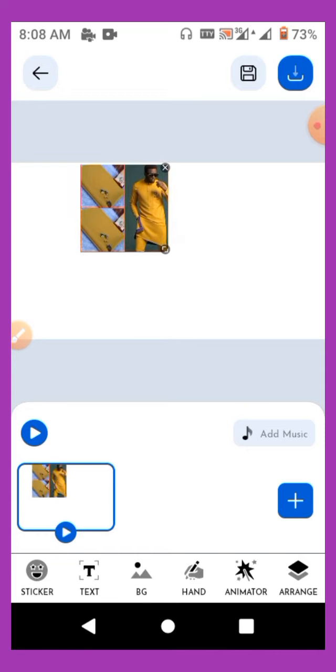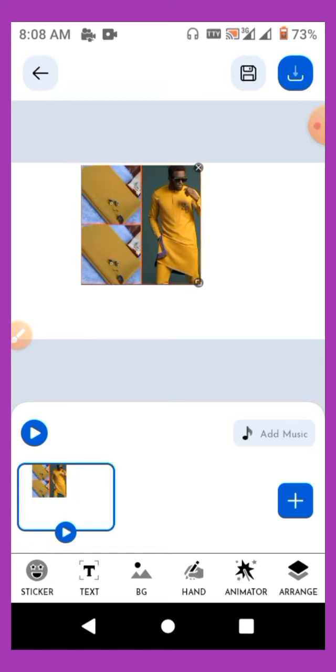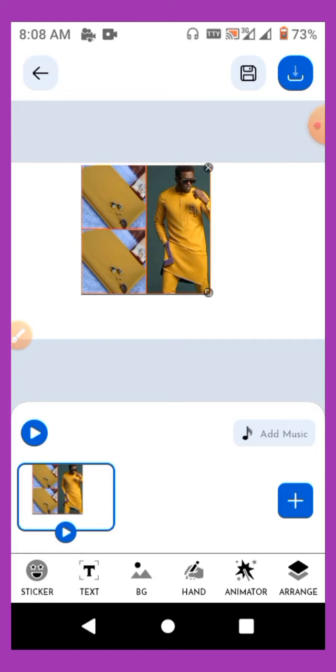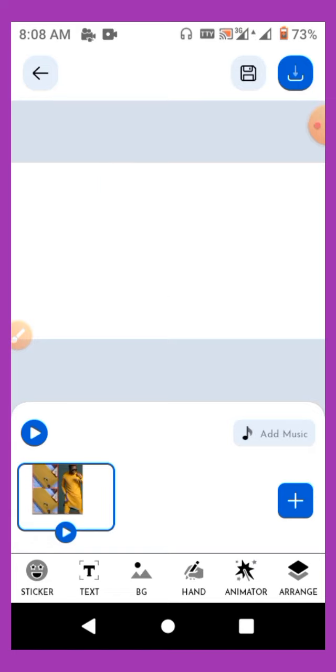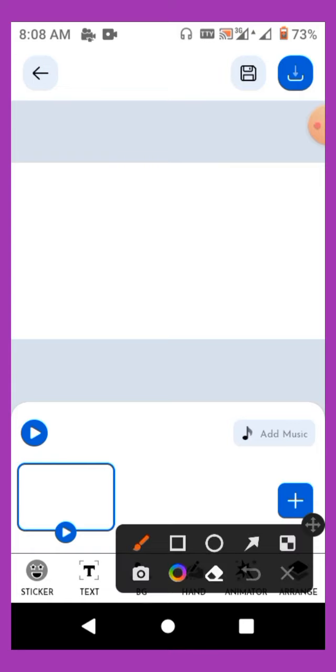To enlarge it, click on those small arrows, press and hold, then drag it to increase the size. If you don't like the picture, there's a times sign there. That one means delete. Once you click on the times, you have deleted it. Please, we are still under this sticker. I'm still discussing the features under sticker.